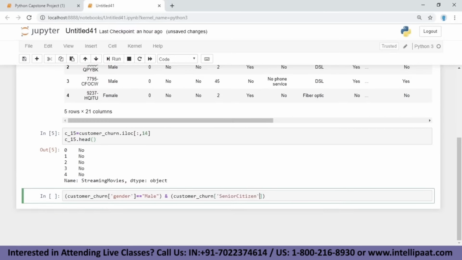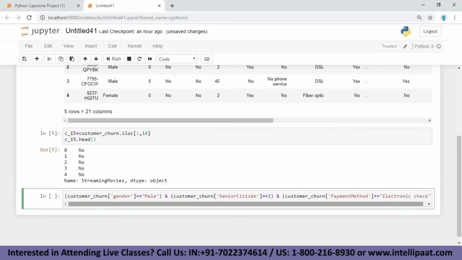Right, so senior citizen, this needs to be equal to 1. And then I'll go ahead and give in the third condition. So over here, the third condition, this is for the payment method column. So the payment method needs to be equal to electronic check. All right. So I have all of my three conditions over here.